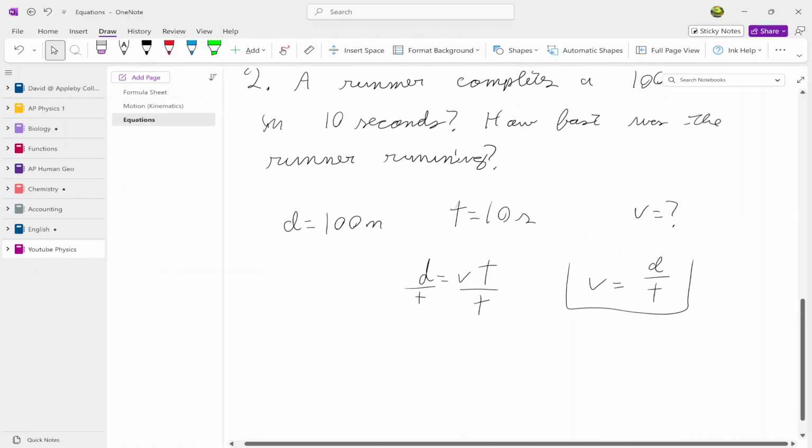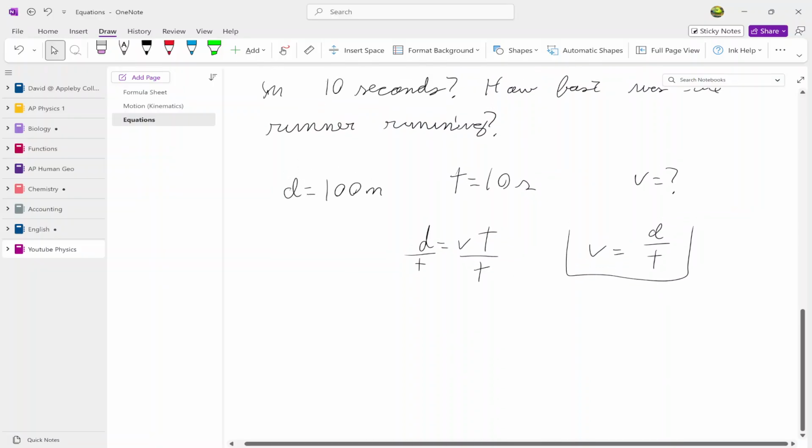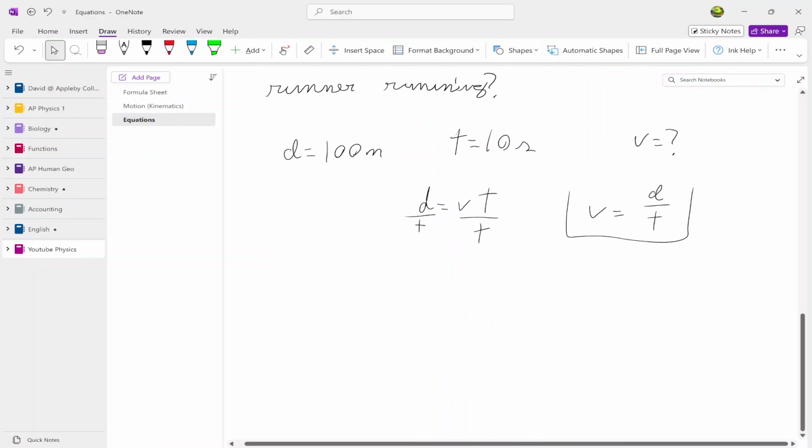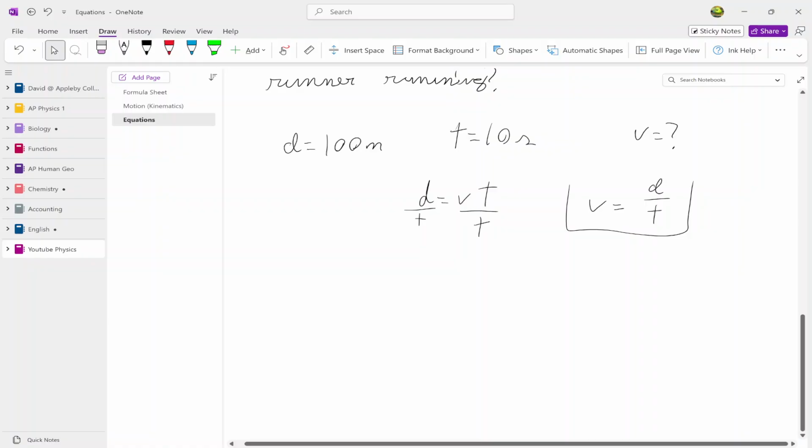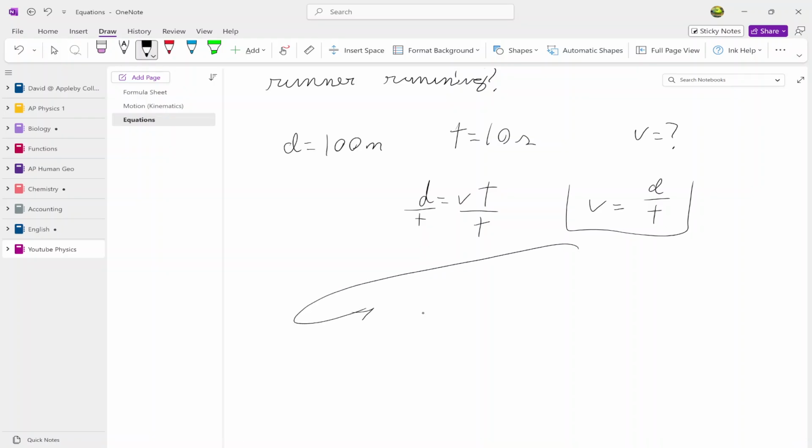And there we go. We have a rearrangement of the equation to find velocity. Now we can plug in, since now we have all the necessary variables to plug in and find the result we're looking for, which is velocity. So here we go. Velocity is an unknown. We have a distance of 100 over 10. Therefore, the velocity would be around 10 meters per second. There we go. Ta-da. Simple as that.